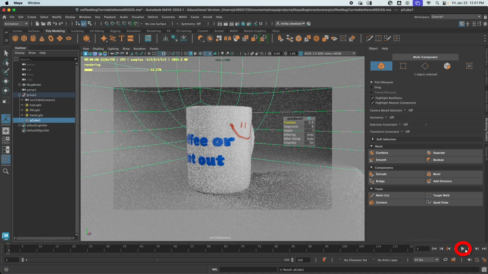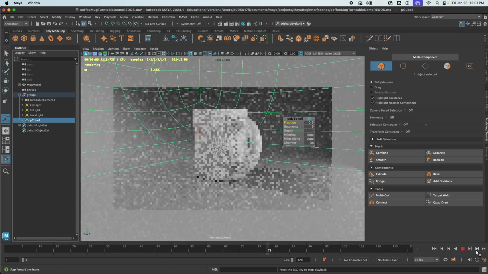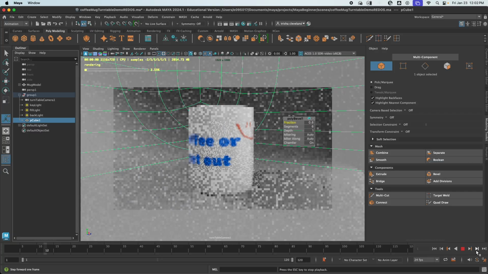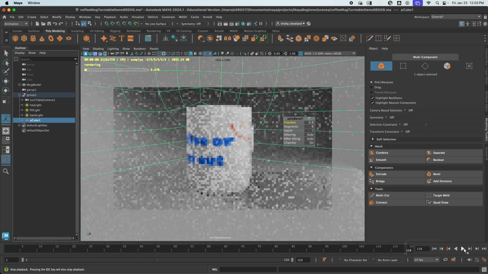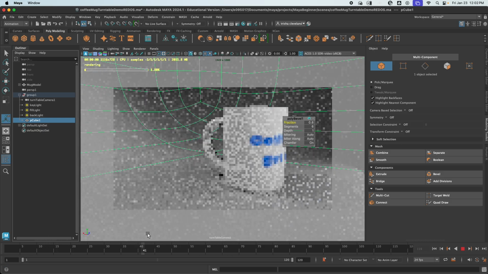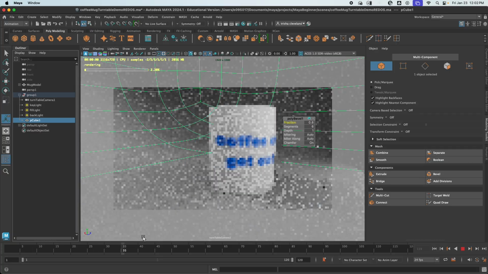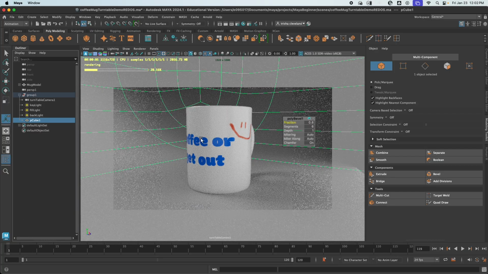So if I come down here and press play, now all we see is the mug rotating, or the object rotating. I know it's kind of fuzzy because we have Arnold on. All right, so now if you're satisfied with this animation and you're not like, ooh, it's kind of off to the side, if you're satisfied with this, we are ready to render. You can make any adjustments you want up until then, or at any point. So now we're ready to render.